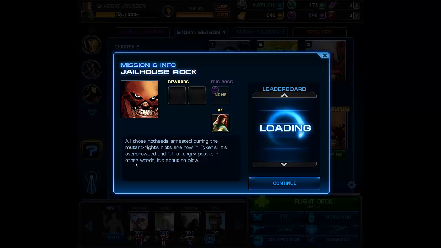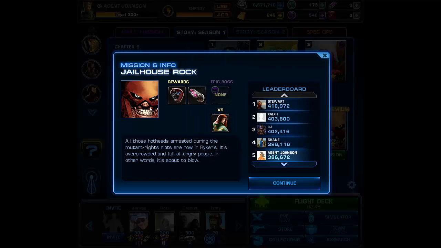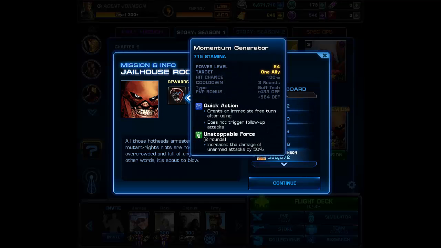In 166, we have the last honorable mention of the momentum generator. This is only on the honorable mention list simply because of the fact that it only hits one ally and not everybody. However, if you have the Juggernaut, it will apply it to the entire team. So this is basically Juggernaut's passives in your hand, and it targets one particular hero. Now, this is really, really good if you were to drop this on Molly.